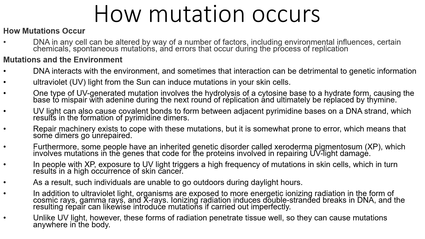DNA repair machinery exists for these mutations, but it is error-prone, meaning some dimers go unrepaired. Xeroderma pigmentosum (XP) is an inherited genetic disorder involving mutations in the genes that code for proteins involved in repairing UV light damage. If this repair is impaired, people have high-frequency mutations in skin cells leading to a high recurrence of skin cancer, meaning individuals cannot go outdoors during daylight hours. Ionizing radiation — cosmic rays, gamma rays, and X-rays — can cause double-stranded DNA breaks, and the resulting repair can likewise introduce mutations if not carried out properly, and unlike UV light, radiation can penetrate tissue.